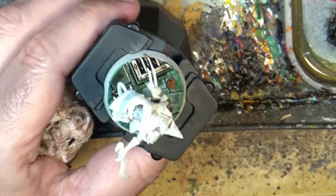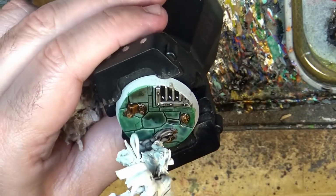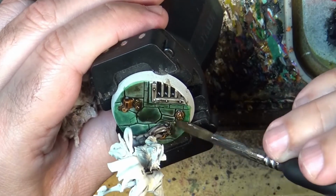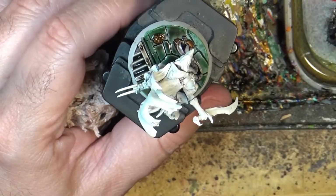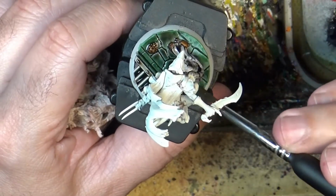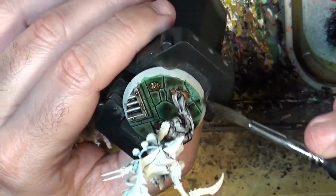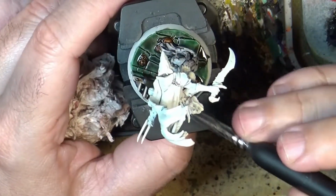So let's take a big brush and we do this. Okay, because if it's pulling a little bit, I don't care. Because at the end you want something that looks dirty, messy, and the Agrax Earthshade will do the work very nicely. Now we have done that.